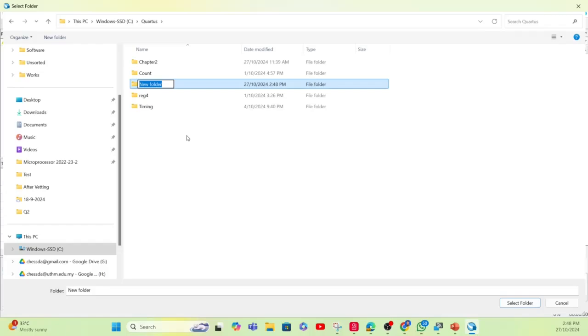Later on, when you have many projects, it is better to have their own folder for each project. So one project, one folder. You don't mix many projects in one folder. In this project, for example, the project name is example 1.